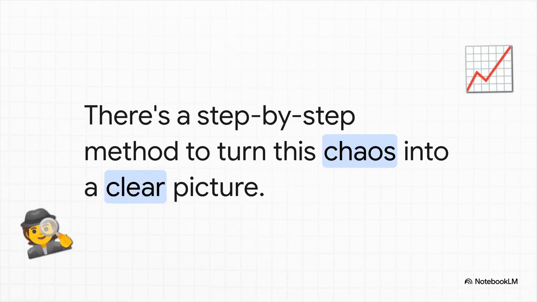You see, hidden underneath all that complexity is a really beautiful, predictable logic. There's a method, a system of clues that, when you put them all together, reveals the graph's true shape. Think of us as detectives for functions, and today we are about to crack this case wide open.